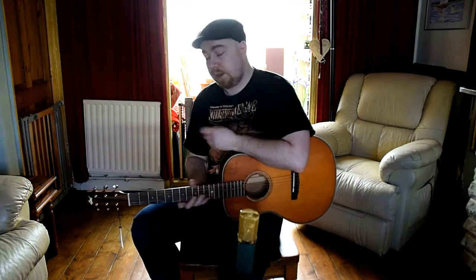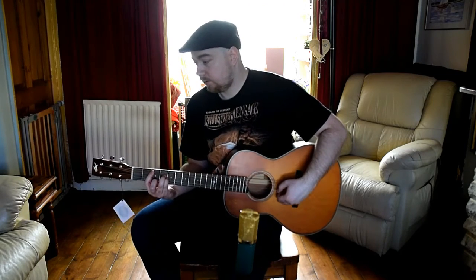It doesn't come with a case. Not necessarily a big deal, but if you've got a small guitar like this, you're going to want to take it places. Certainly I do. If I was going on holiday, if for example we've got summer coming up, in the summer I'm going to want to take this out, go to the woods, go to a field somewhere, just relax, play some guitar.